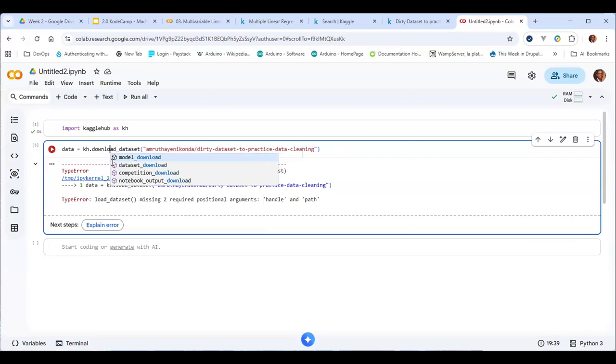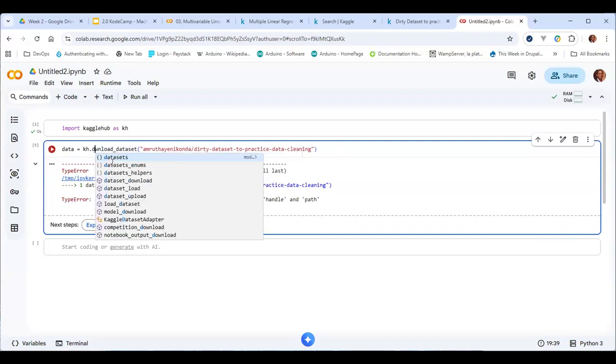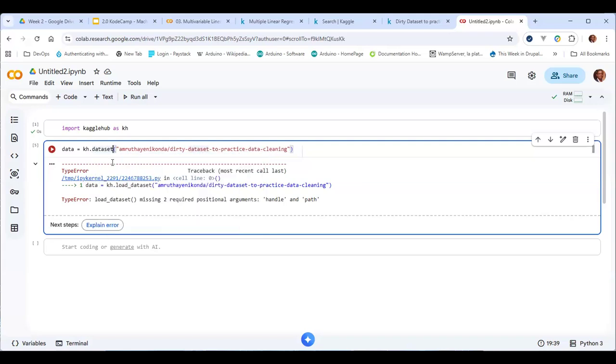Dataset download, not load. Load is for after you have already downloaded it.